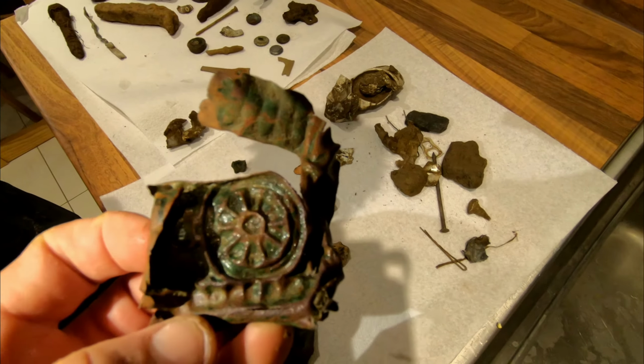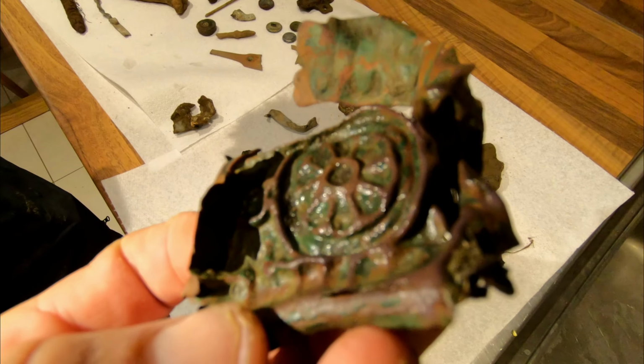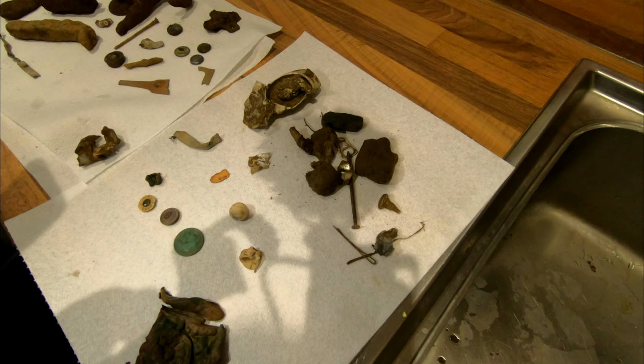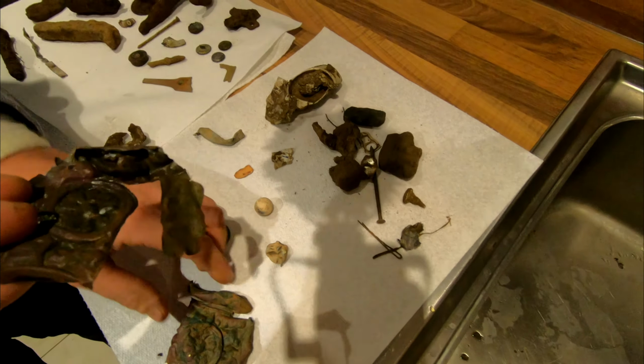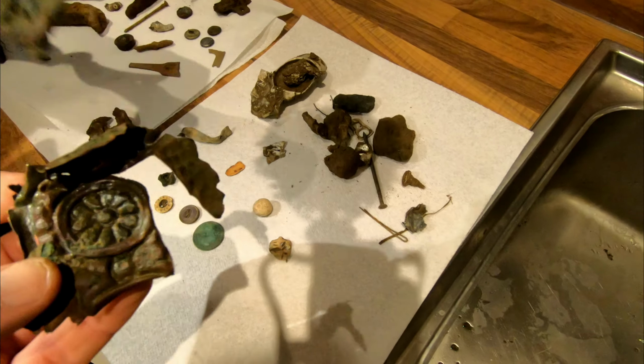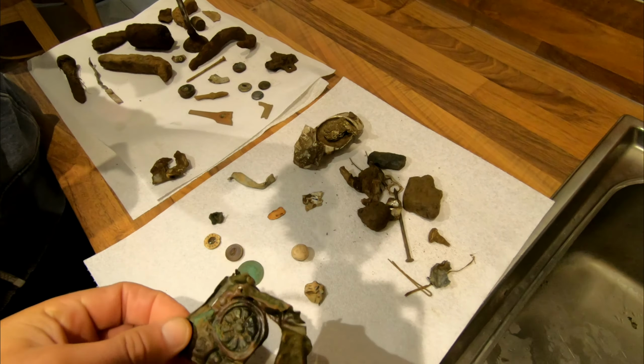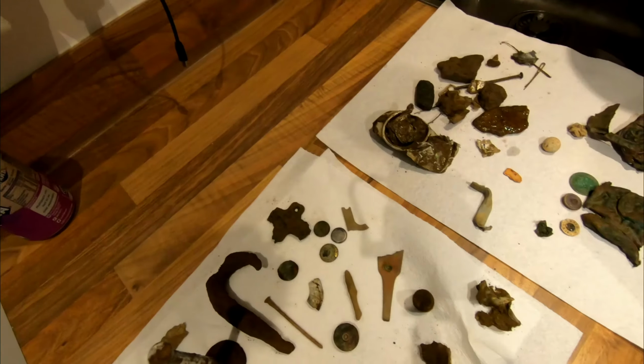It's quite thin. You can see a pattern on it at the back there. Could it have been a box, like a tin, do you know what I mean? Like, I don't know, not a cigarette tin, but a biscuit tin. I think it's cool, whatever it is.